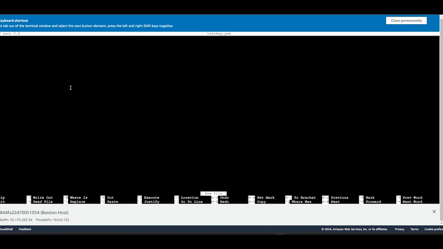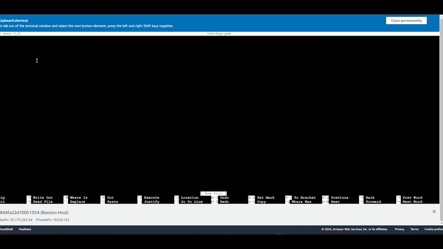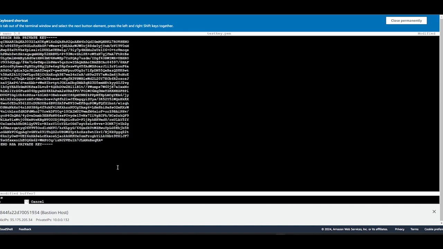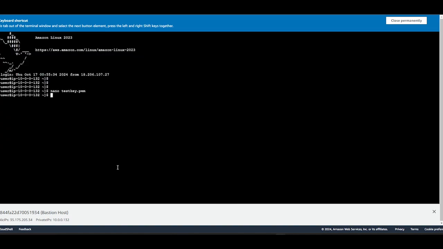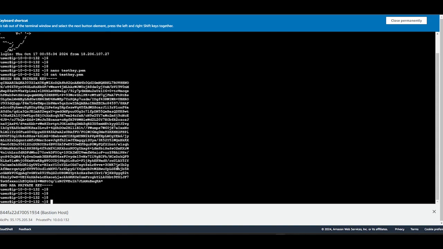The .pem is the private key, and I'm going to copy its content here, so it will be the private key uploaded to the Bastion host. If I cat this test key.pem, you'll see this is the correct private key.